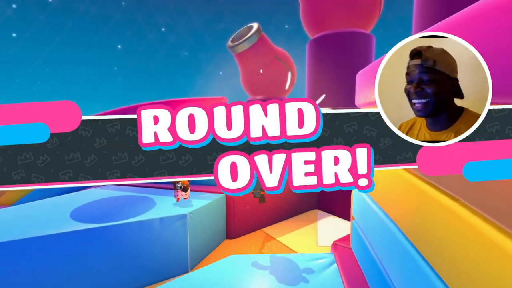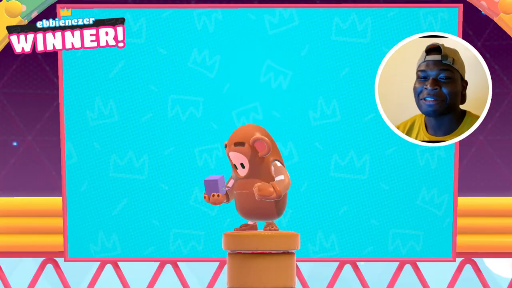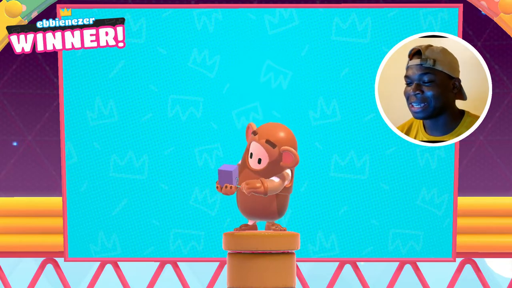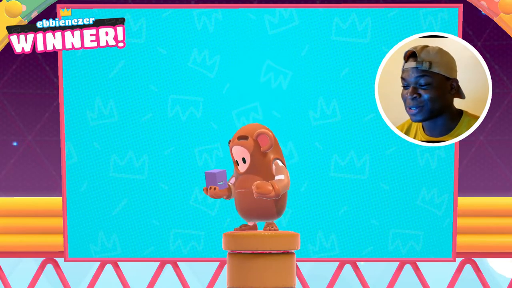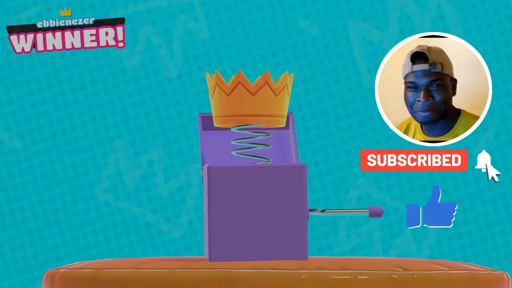Let's go. Let's go. All right. And there you have it, folks. The new monkey skin in Fall Guys Ultimate Knockout, and my very first win using the monkey skin.